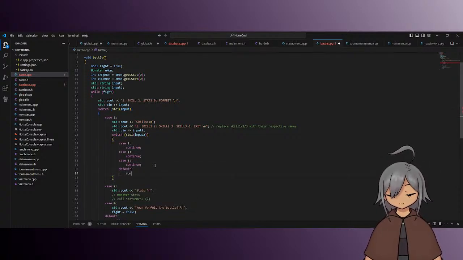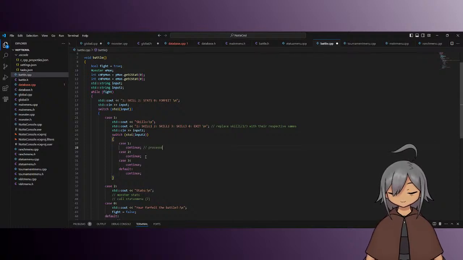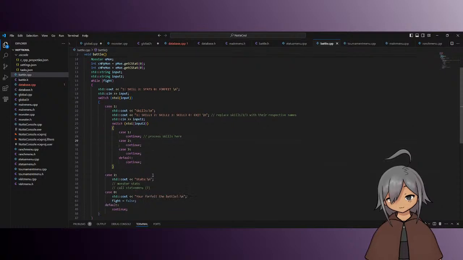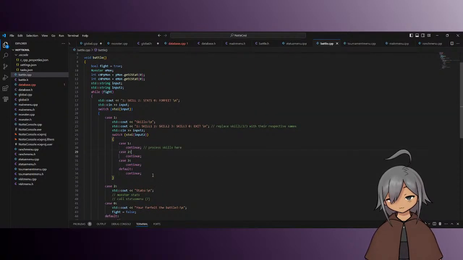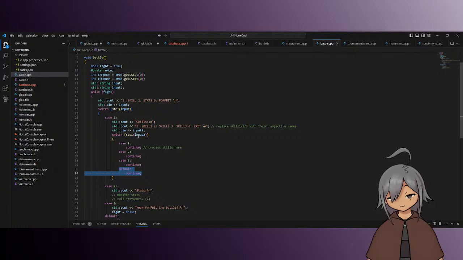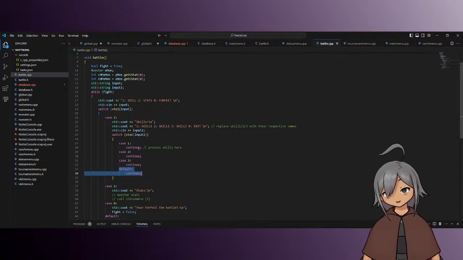Default. Yeah, and I will change these. This should be process skills. Yeah, process skills here. Because if nothing happens here... Oh, shoot.